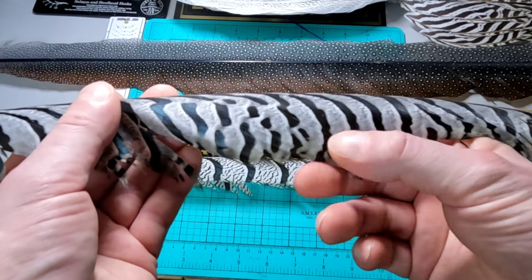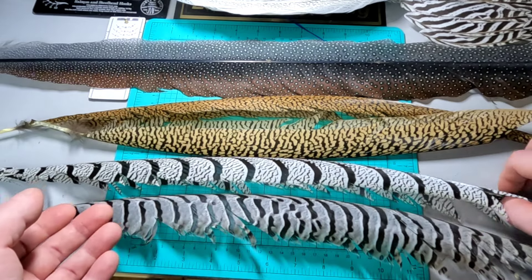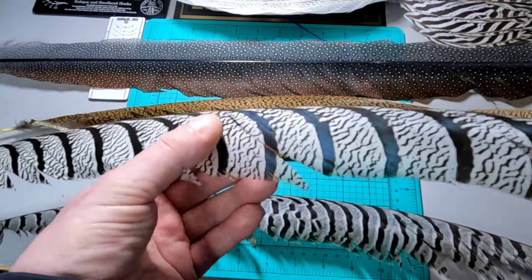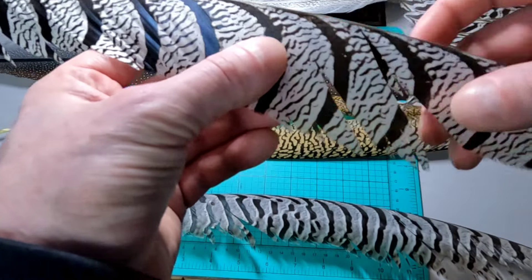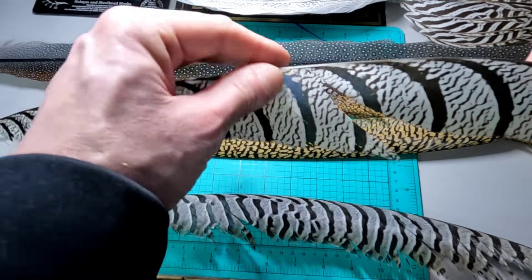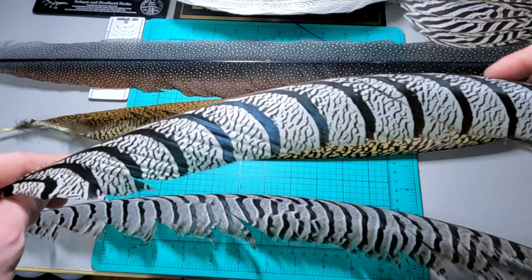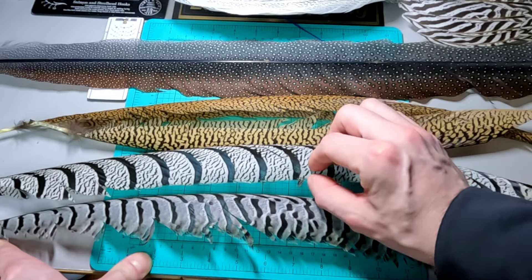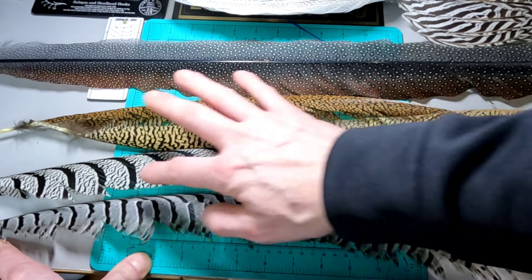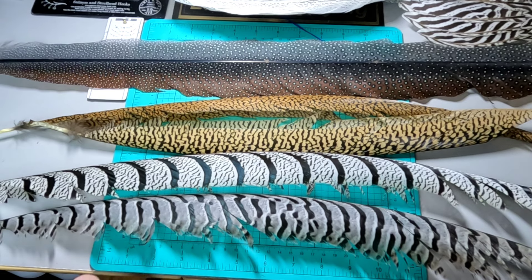It doesn't look like it would be overly easy to marry. Amherst itself can be somewhat difficult, as I'm sure many of you have already discovered. It doesn't take much to pull them apart, and getting them back together on themselves isn't bad, but when you start incorporating other materials they can be kind of a pain depending on the feather. Higher quality feathers will have more of an even tip and are less broken up. When you buy bulk Amherst off eBay or Etsy you might wind up with a lot of that, and same thing with the golden pheasant.